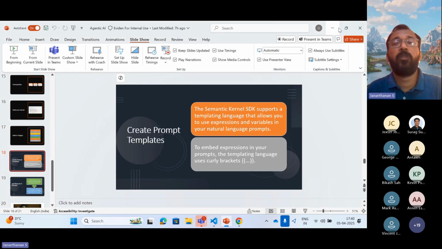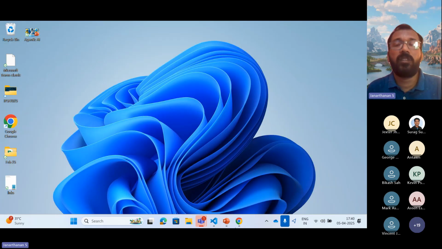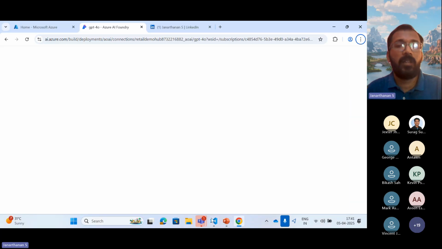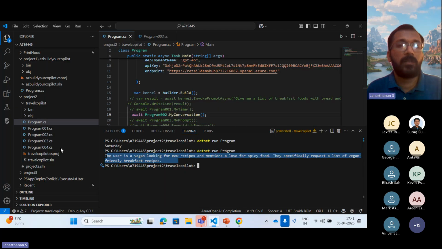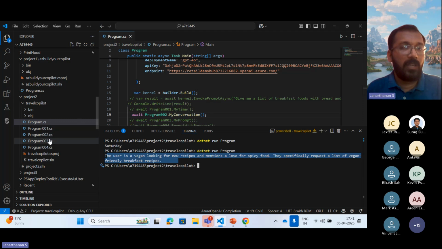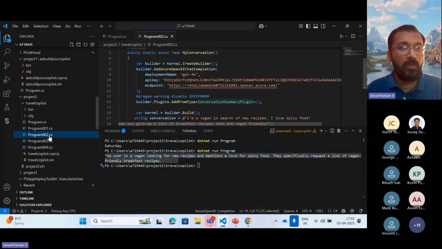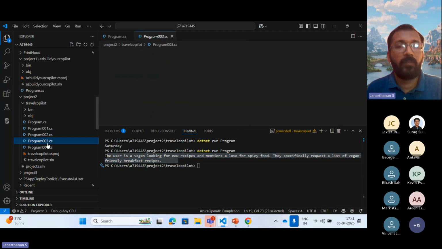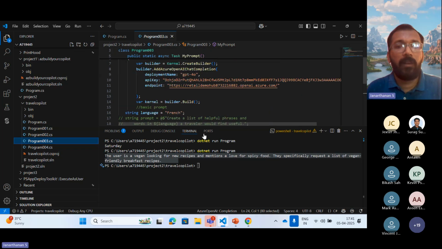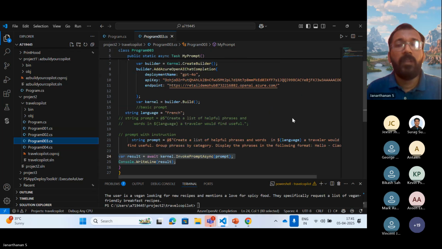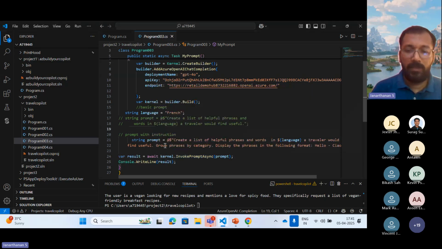In order to create your own travel agent. So I'm using a travel agent, right? What is a travel agent in our case? Let's go further and see this. The travel agent here is the third program. You can check out the travel agent. This is the travel agent I have created.